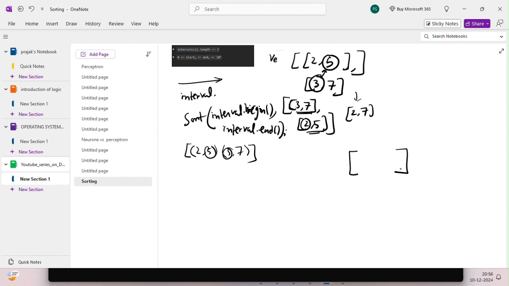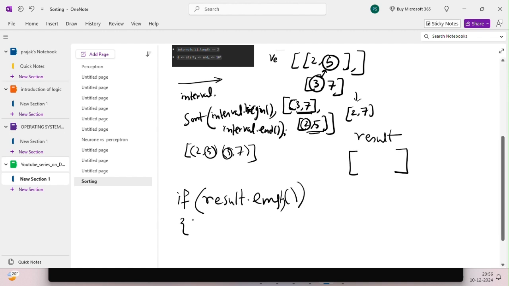Our checkpoint is that this is our result array, and if the result array is empty, then we have to insert the first element of the intervals.